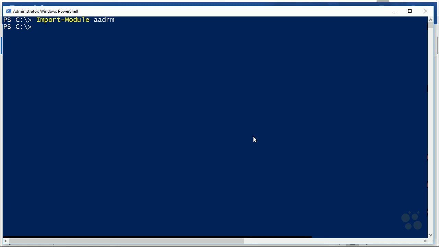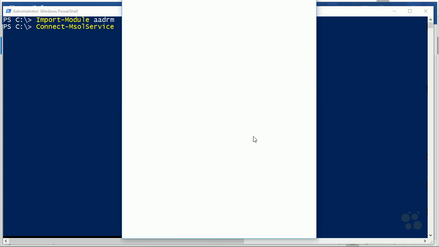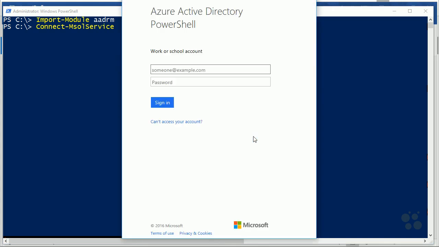They're going to be found on Windows Server systems without a problem. If you're on a Windows desktop like 8.1 or 10, you're going to need to go and install this software package. Once I've imported that module, I also need to connect to my MS Online service account, which is how I connect to my Office 365 subscription in PowerShell. Again, this is all covered in that nugget.